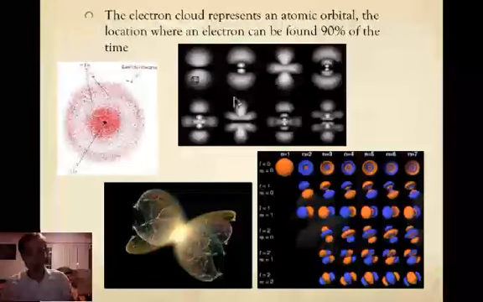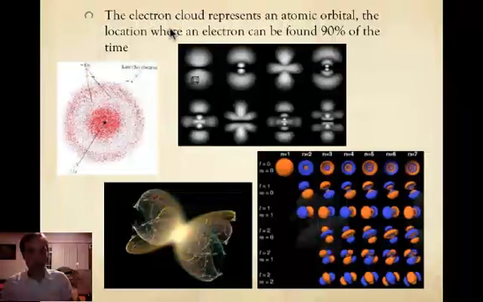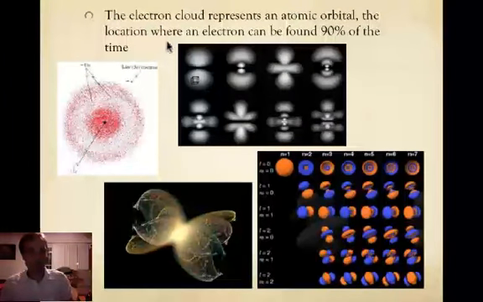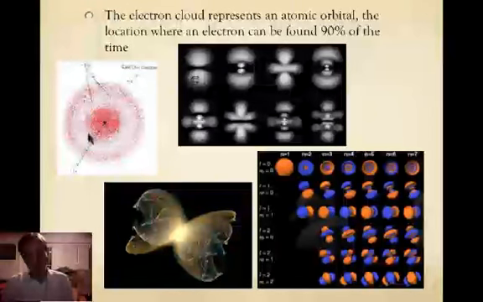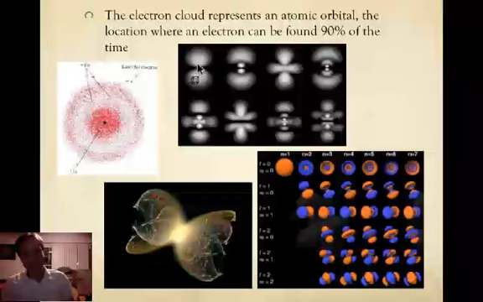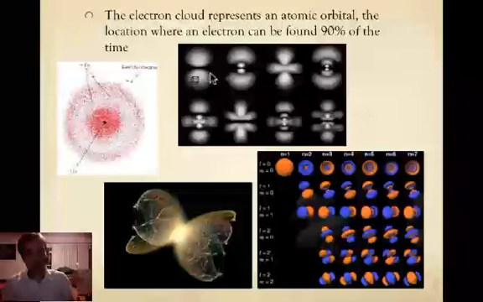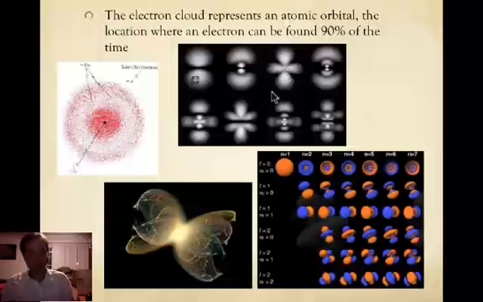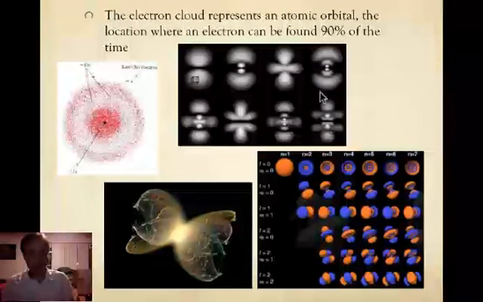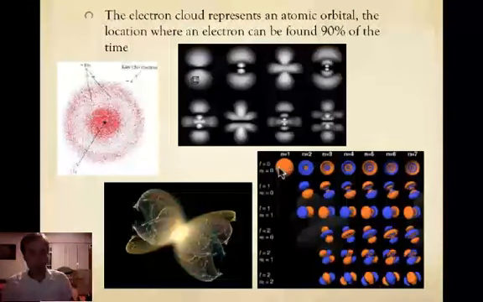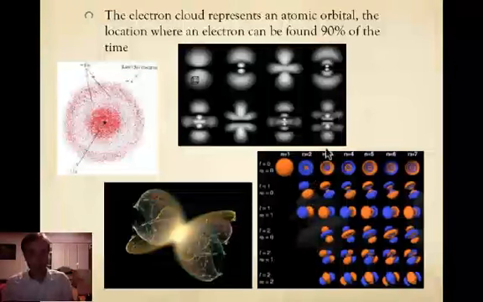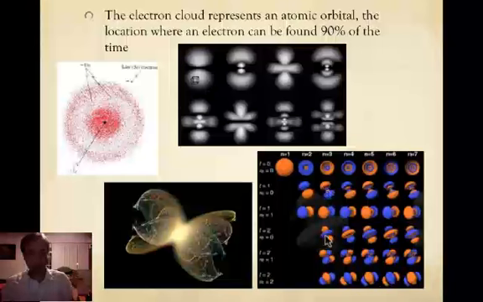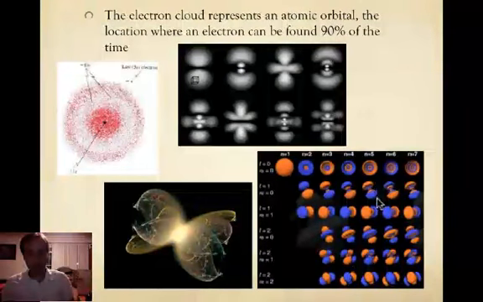So these pictures on this page all represent different electron clouds based on the energy level that the electrons are occupying. So here we have a nice simple kind of circular or spherical cloud, really, because it's three-dimensional. It's a sphere. Over here we have some higher energy levels where we start getting other shapes. Okay, the more energy the electron has, we start getting some more shapes. It gets kind of crazy. I think probably the best representation is down here. This would be energy level 1. It's a nice simple sphere. Energy level 2, we keep the sphere, but then we have some other interesting shapes. As the energy level goes up to energy level 3, we get even more shapes. 4 has even more shapes, and so on and so forth.